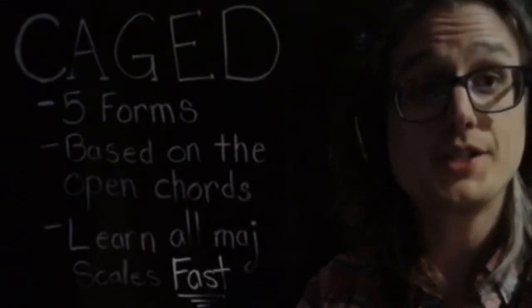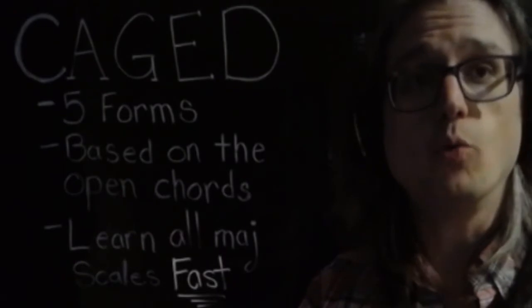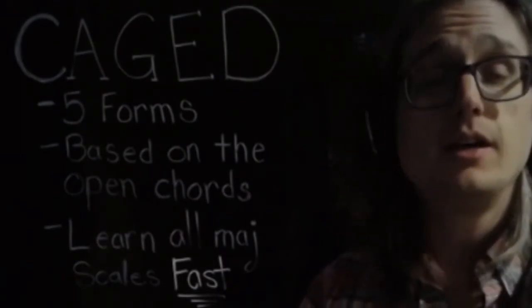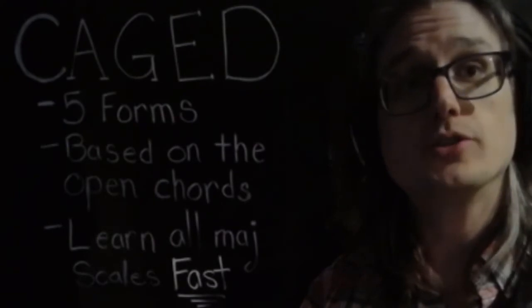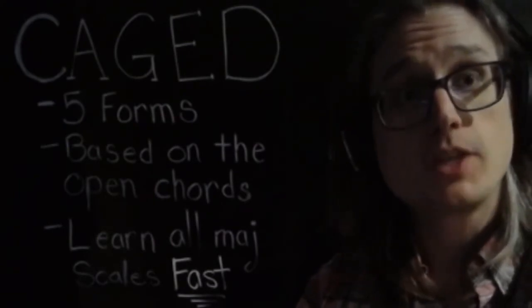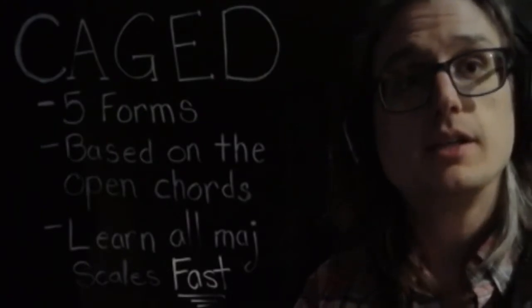Hello, we are going to talk about the CAGED system. We're going to do a brief overview of what the CAGED system really is, and then we're going to do an example in the key of D major and G major so that you can play along and you can see exactly what's happening in the CAGED system.